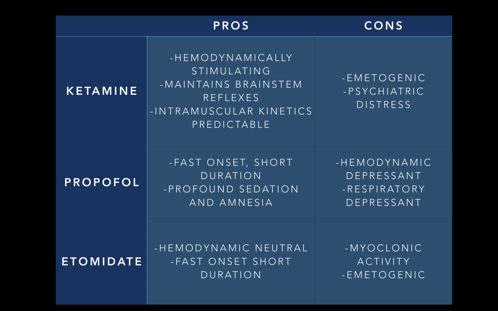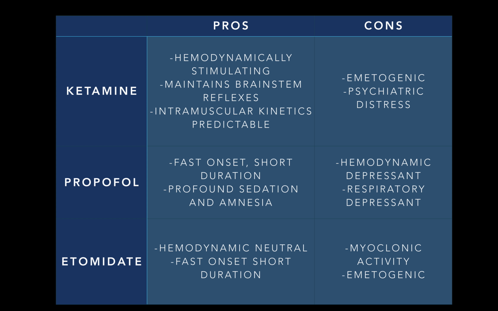Etomidate, again, is considered hemodynamically neutral because it doesn't really cause too much hypotension, doesn't really cause too much hypertension. It doesn't have much effect on the cardiac rhythm or rate. This is why we like it so much for RSI, in these critically ill patients. It doesn't seem to affect the hemodynamics much. It has a fast onset, fairly short duration, although a few times longer than propofol, so that's important to recognize.